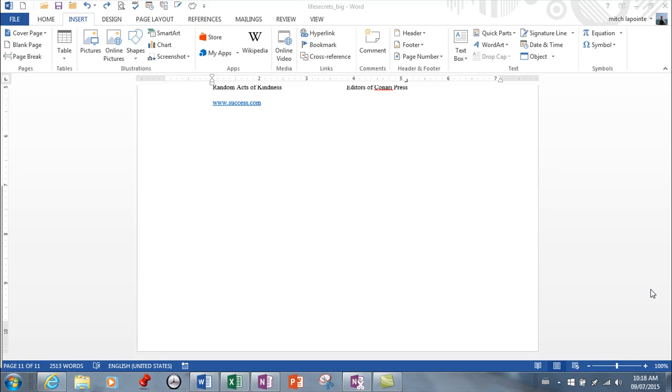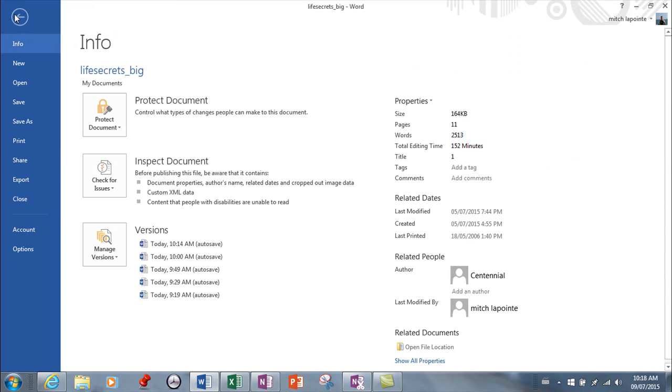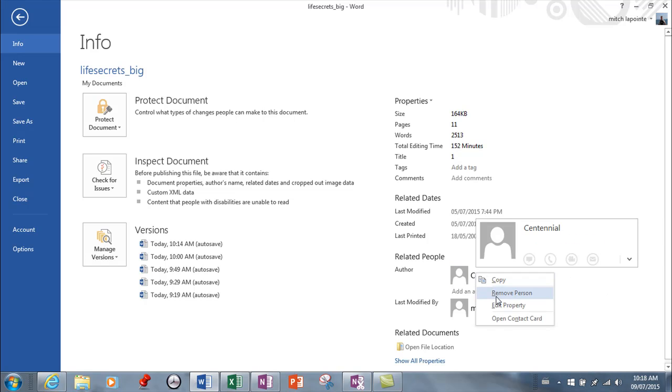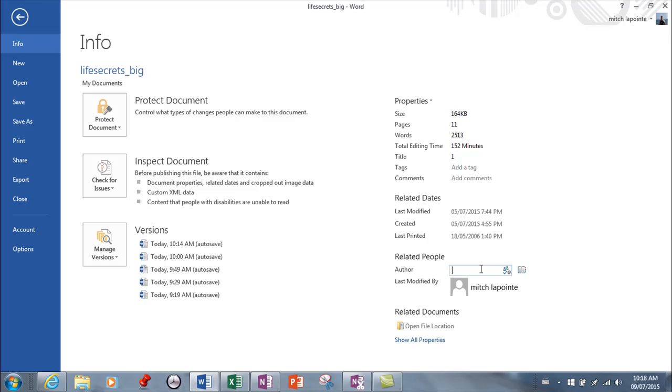This lesson deals with other things that you can insert inside of a Word document. I'm just going to put my insertion point down here, and I'm going to bring you back to here. We talked about document properties a little while back and how you can change them in here. If I wanted to change the name of the author, I can. I believe that I can delete the name of this person and replace it with my name.